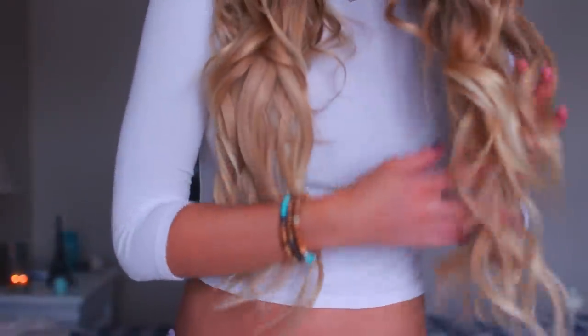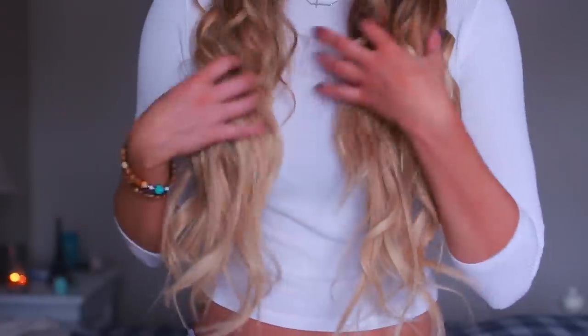Now obviously I would fix this so that the curls kind of match, but for the purpose of this video, you guys can pretty much tell what I'm trying to do. And the last thing I would do is just to add in some texture spray. I honestly mainly put this in for the smell because it smells so good.